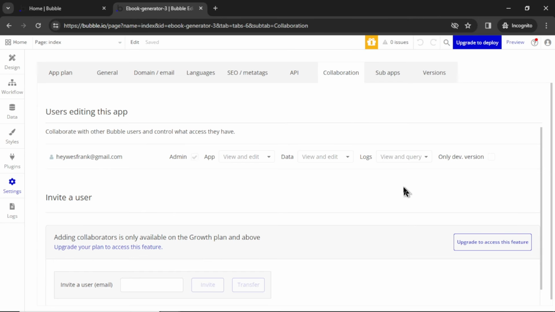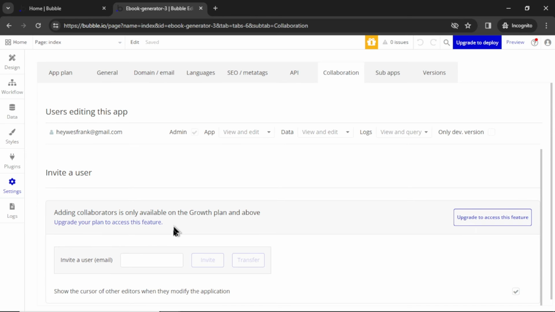Collaboration allows you to add other email addresses as editors, admins, or view-only profiles to your app. You can invite a user down here by inputting their email address. Let's say you wanted to invite me, but you could also transfer the app completely to that email address. This is how I've been sending your free templates. But be careful, because once you transfer an app, it is no longer yours. There is no way to get it back. Transfer is a permanent thing, while inviting is a temporary thing because you can always remove access later.